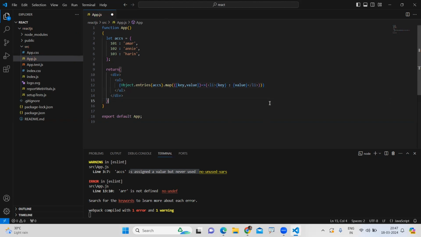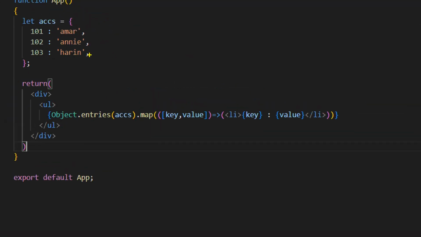See, let me explain. Normally we are working with normal variables, a single value, or with a list of values, or with object values. These three things you must learn: how to process the data. Important.